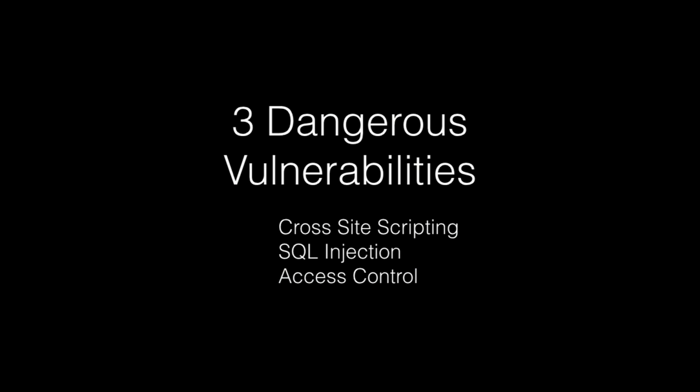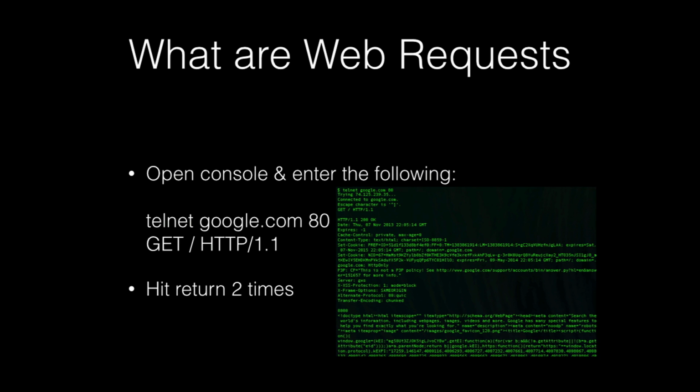So jumping into these vulnerabilities. Before we get into the first one, this fundamental point is pretty important. If you were to open up a console and enter telnet Google space 80 and then that GET, what would happen? Anybody? I hear whispers. I think somebody knows. So fundamentally what you'd be doing is simulating a web request. You'd send a totally valid web request, in fact, to Google. You're saying, give me the root page, give me /.